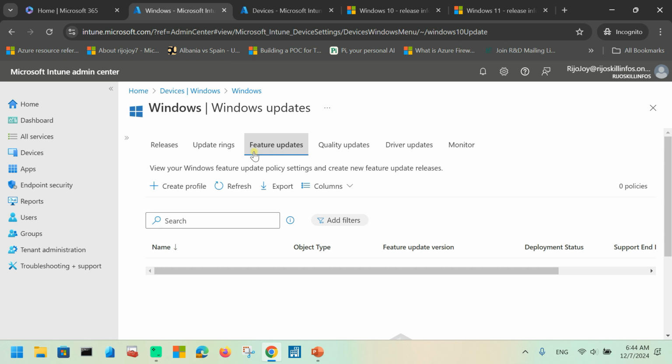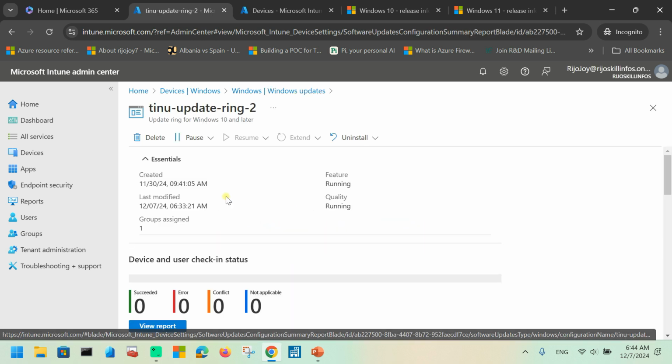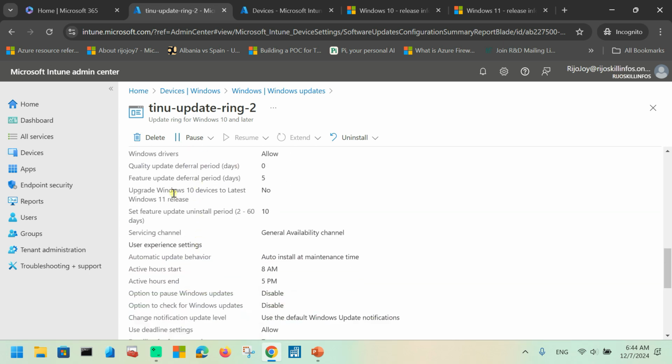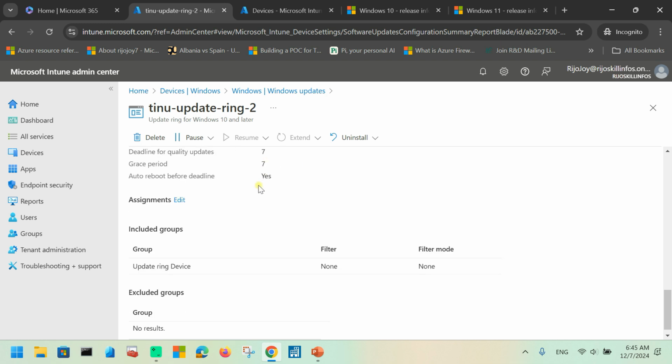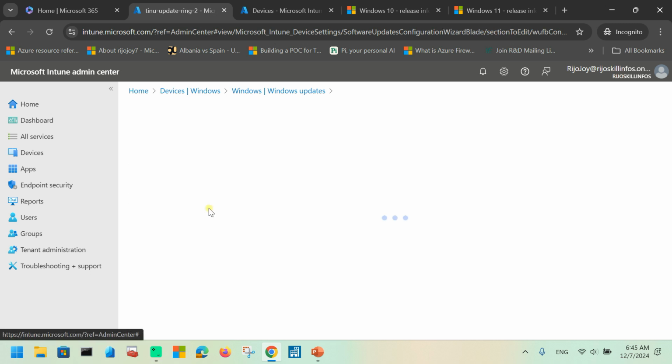For the device group where you want to enable the feature update, if that device group is in the update rings, you need to edit the update rings' feature update policy. Here you can see my feature update deferral period is set to 5. You need to edit this so the feature update deferral is 0, because I am creating my feature update policy for the update ring devices.